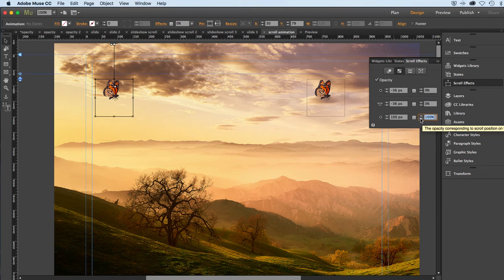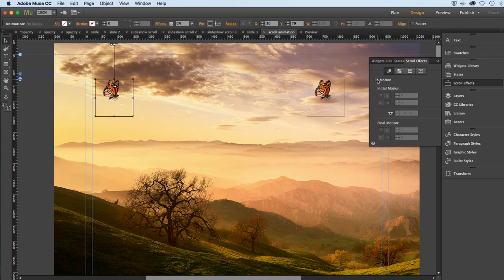Oh yeah, I want to add some movement to this one. So let's go over to the Motion tab. Now initial will be 0, 0, which kind of is moot in this situation, but I'll formalize it anyway. Final, I think I'm going to go with some odd speeds here, and by varying these speeds, it will affect the direction.